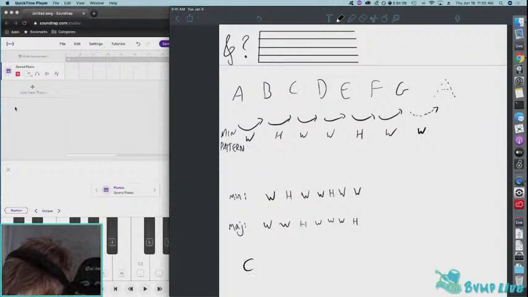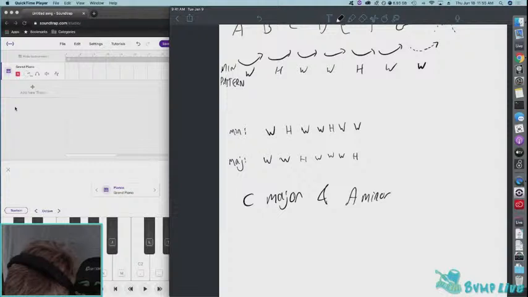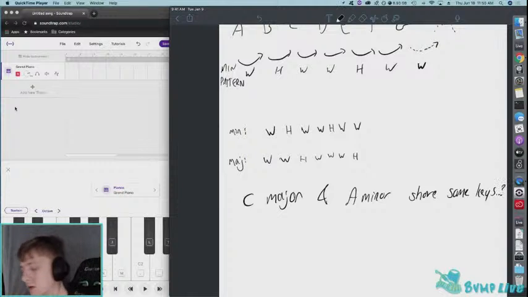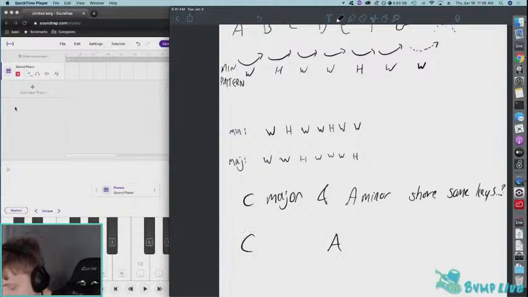So we have C major. We have the fact that C major and A minor share the same keys. So C, A. How many steps does it take to get down to A?